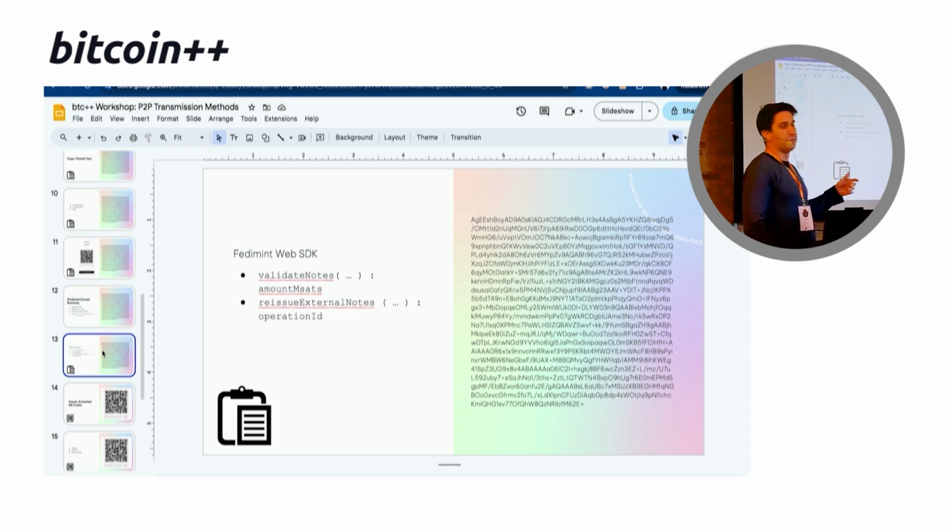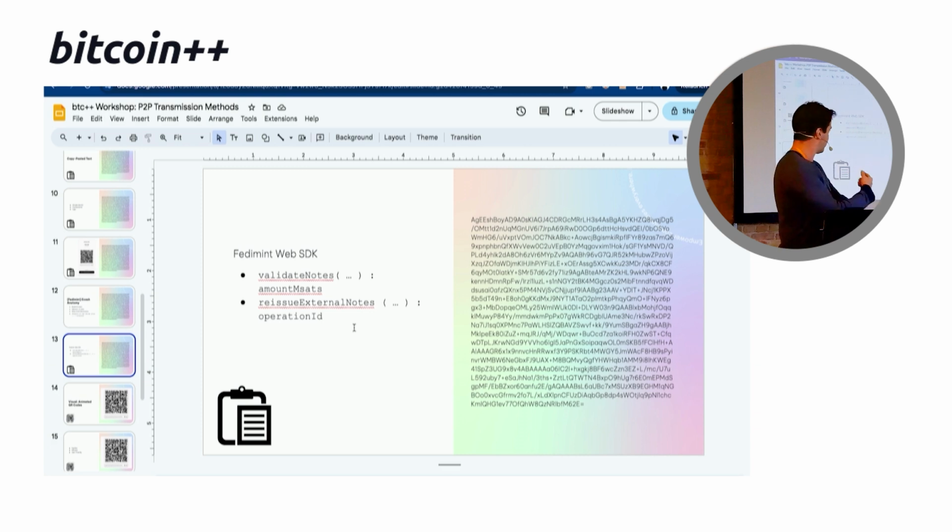So Fedimint has a lot of state machine logic. Basically the first thing you get from this function is an operation ID, which corresponds to an operation in your local database that can only have a certain number of states. It can only be in one state at a time. So obviously it starts out in a created state, and then as those notes actually get reissued, because you might be offline, for example, you might not be able to make a request to the Federation just yet. So that operation is going to be in a particular state, depending over time on what that operation is going to do. So at the end of it, once it's finalized, you'll end up with the notes that you're looking for.